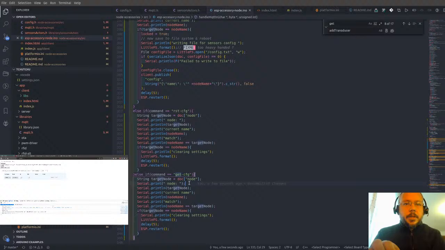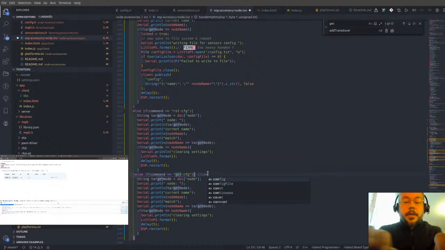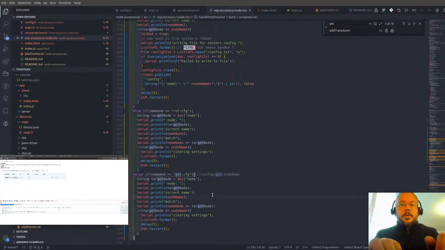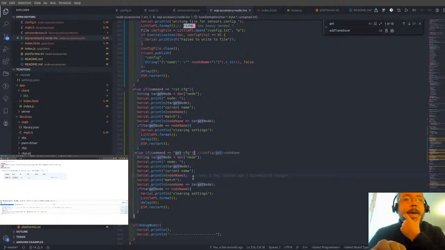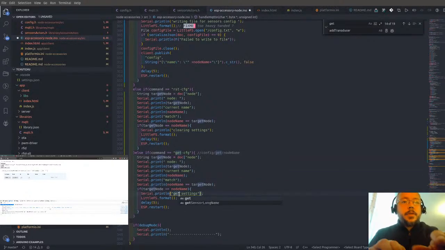We still need to get the target node to see if we're actually querying this one. If we were using a topic-based approach, you would very likely use something like config, get, and node name. I'm not entirely sure; I don't like too deep of a nesting, so I think we'll get to a middle ground. What we actually want is to get settings.